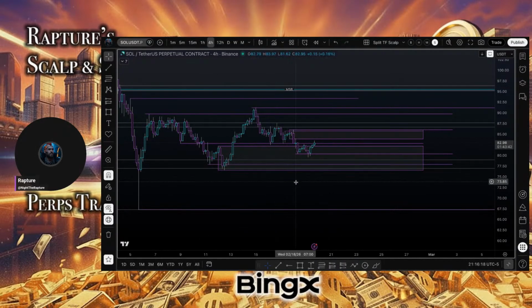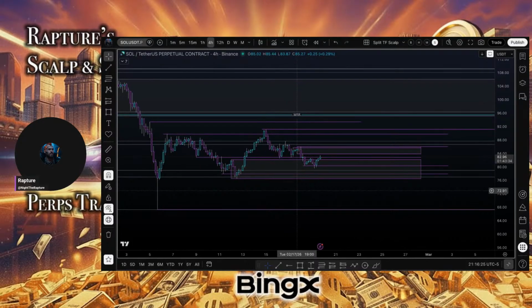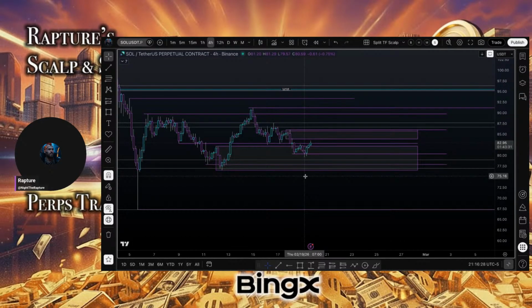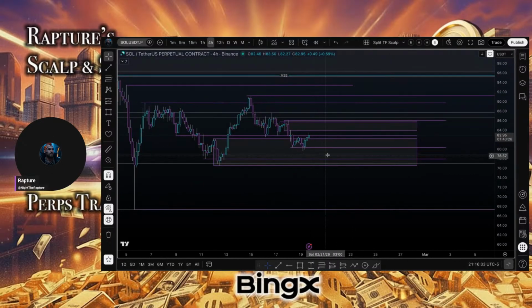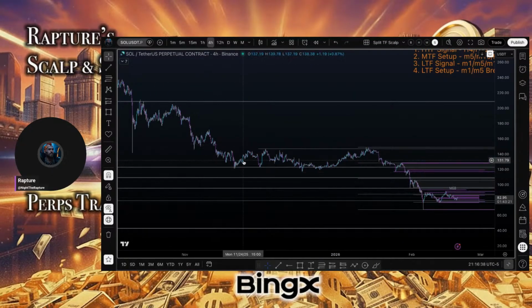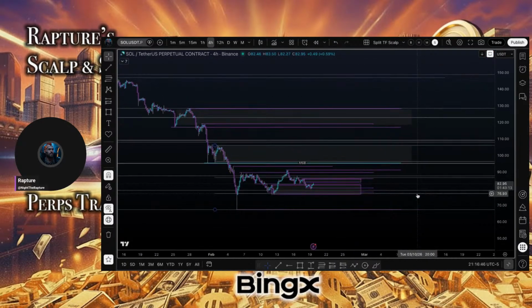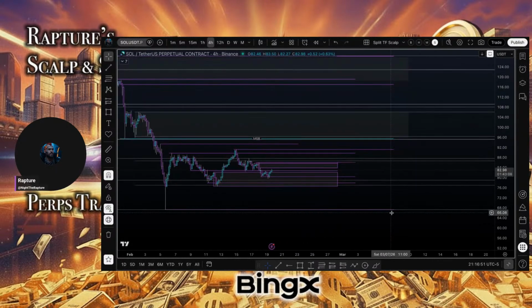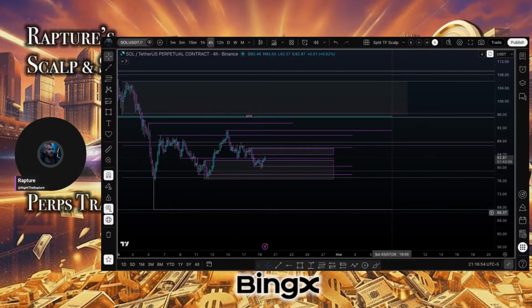Not that the chart is bullish by any means, right? I don't think there's too many raging bulls left at the moment. But regardless, you don't want to be a bear either who thinks we're just going to keep going down. Just trade the market, right? Like we had this long range over here. You can trade longs and trade shorts until it broke lower. Well, now we're forming another range, right? Just trade the levels. Trade the levels.